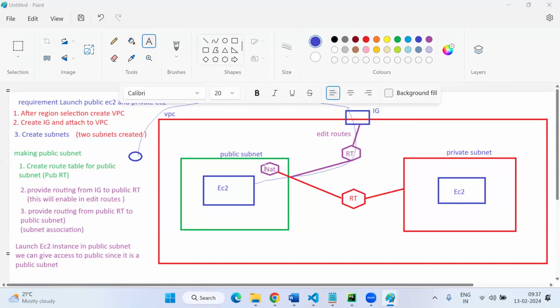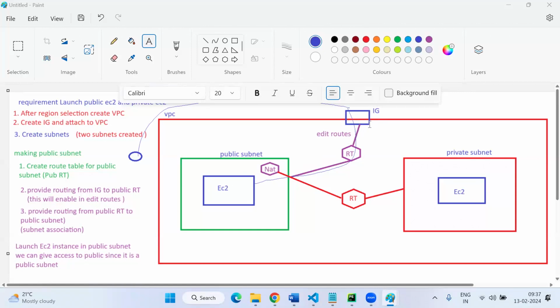Yes, you can attach the NAT gateway to the IG also. I got your point. I thought, why can't we use a NAT gateway? You can attach it, but indirectly you are attaching the internet gateway, right? Indirectly you are attaching the NAT gateway to your internet gateway only. But AWS is providing the option to attach a NAT gateway to a subnet only, not to the internet gateway.